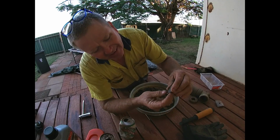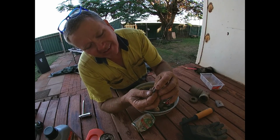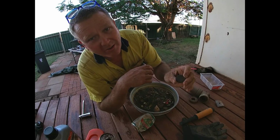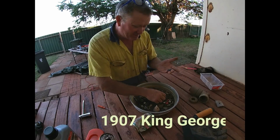I can't see what year that is, but it's a penny. Definitely an old one. That's obviously been dropped here at some stage, or who knows how that ended up here, but coins travel, eh? So that's cool. The last thing I expected to find was that.